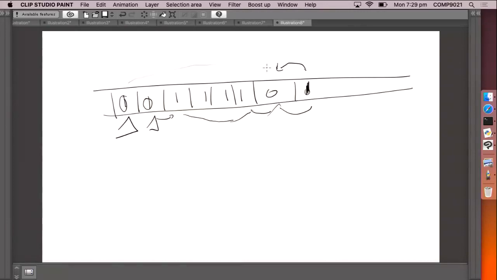Go to the left. If there's a 1, something is left in the input. So go all the way to the left until I see the 0 that's just to the left of what remains of my input. Go to the right and do that again, right?